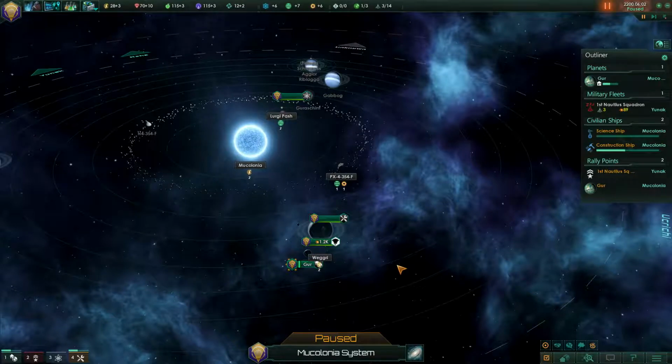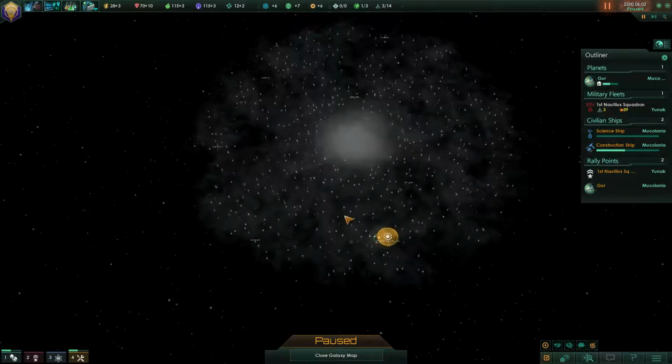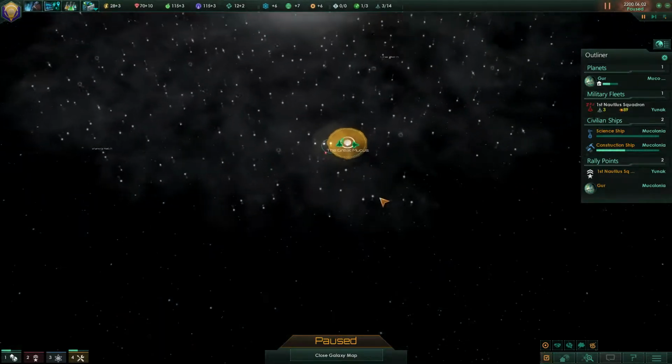Folks, I'm excited. The Great Mucus is out in space. We're going to see who we encounter. We're going to build up a giant empire. And most likely we'll be very close to some of our enemies because, unlike the spiral galaxy we had last time, we have just got stars all over the place.